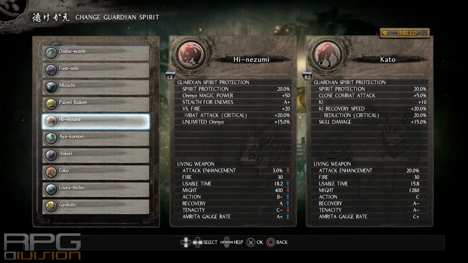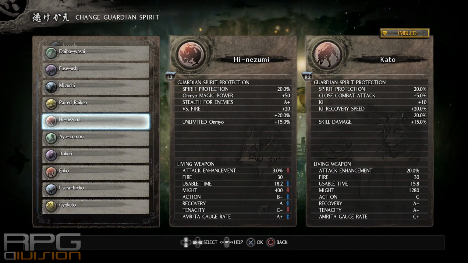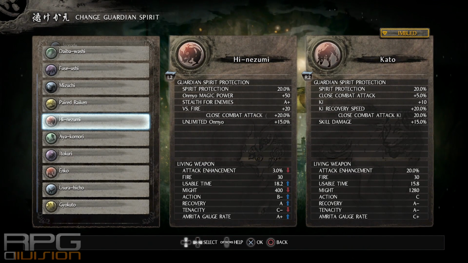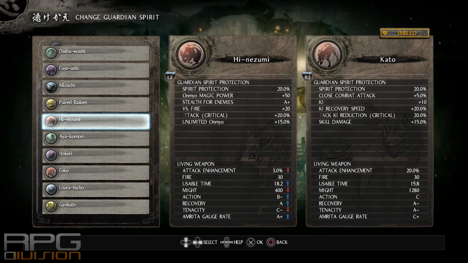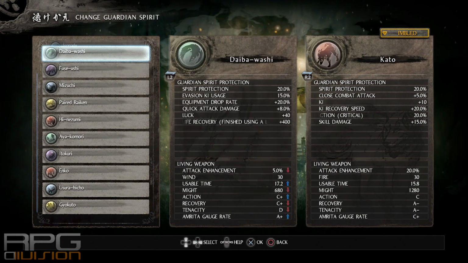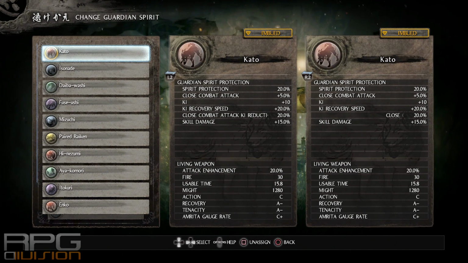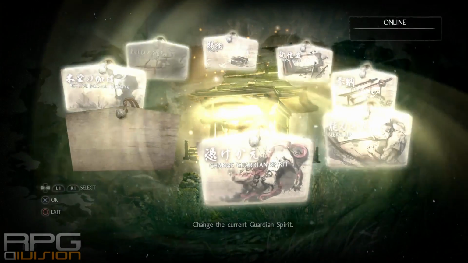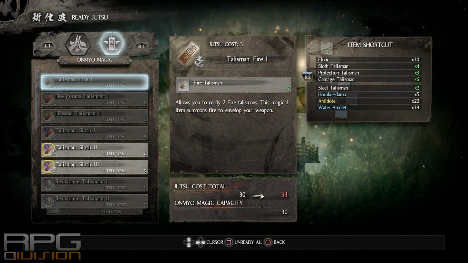There are a couple of other options here. You can go for this guy called Ili Nezumi. It gives you plus 15% Unlimited Onmyo, which is fantastic if you're early game and you haven't unlocked all 3 sections of scrolls, all 3 levels of scrolls that is. I don't have every Guardian Spirit yet, but these are the 2 main ones that I would recommend for usage right now. And here are the scrolls that I've equipped.